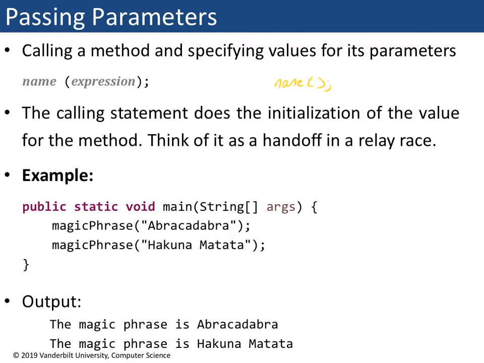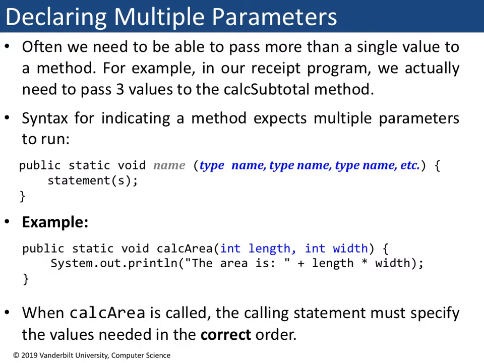So anyone can have any specific magic phrase that they wish to have, and they'll be able to display it with a consistent preamble. So this reduces repetition because we don't have to write the magic phrase is each time, and instead we can simply make use of this call and pass whatever the new magic phrase happens to be as a parameter.